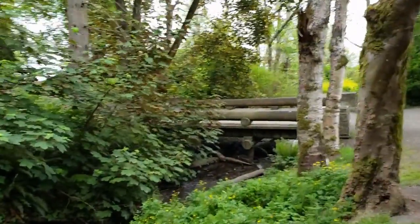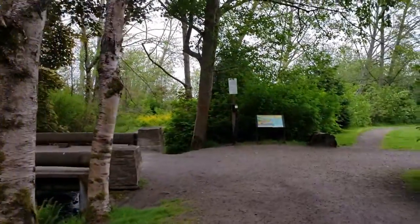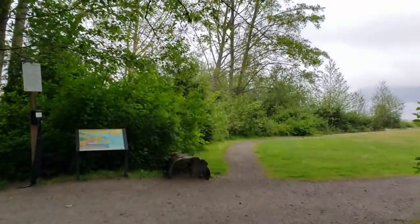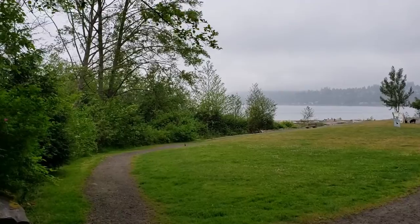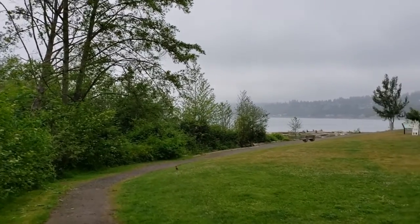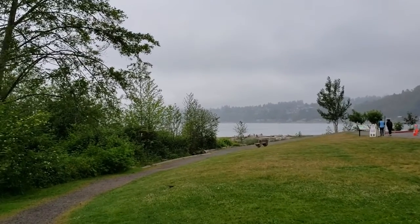We're keeping it local this morning. We're back here at Seahurst Park. A little bit of a misty drizzle going on this morning, but barring any plots from a Stephen King novel showing up, should be fine. We're going to head on down to the beach, see what the tide looks like, see what we can see. Not really looking for anything in particular this morning, just out for a nice walk. Enjoying the weather. A little chilly, but it's supposed to warm up today, so we will enjoy.